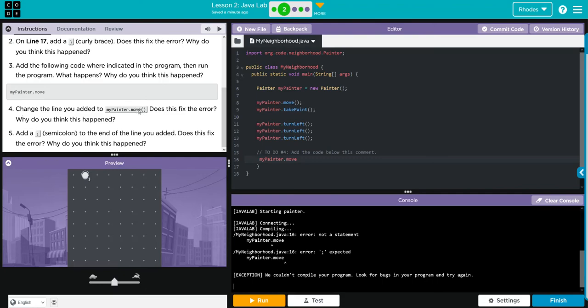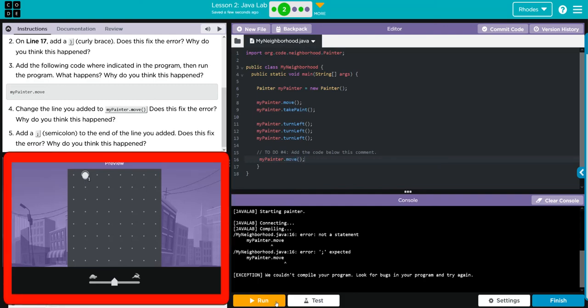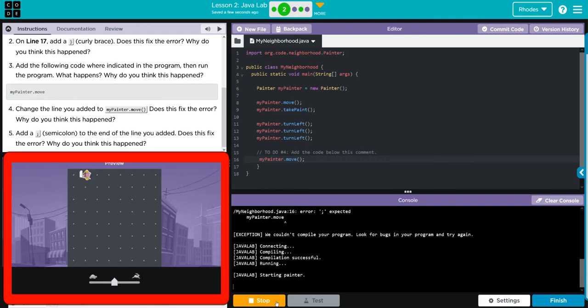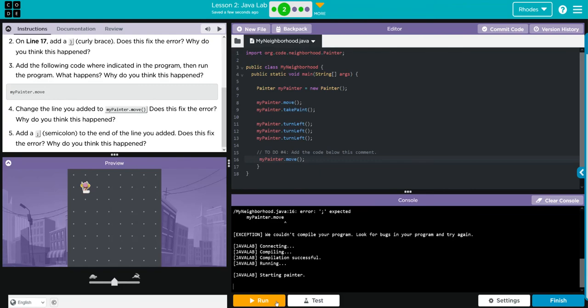We're going to add our braces and our semicolons, see if that's what fixes it. And there you can see it worked just like it should. My painter now moved forward instead of just stopping.